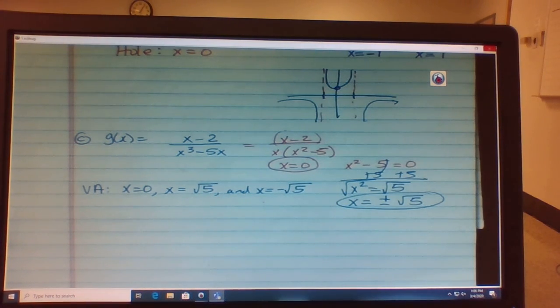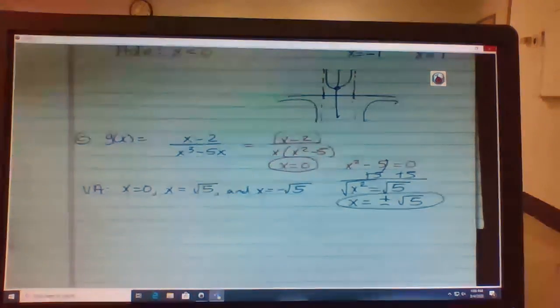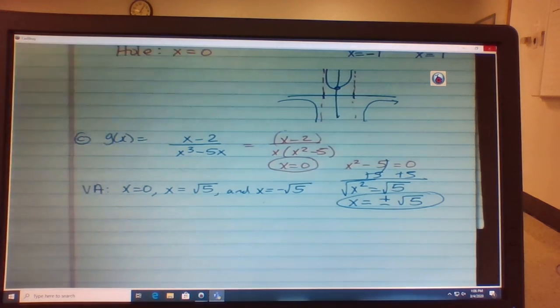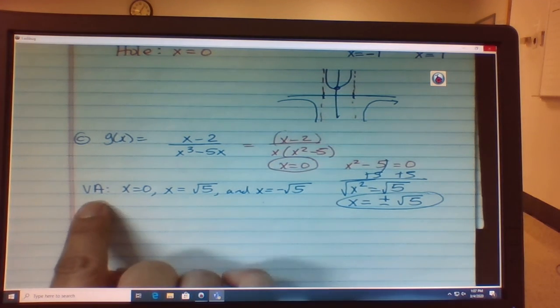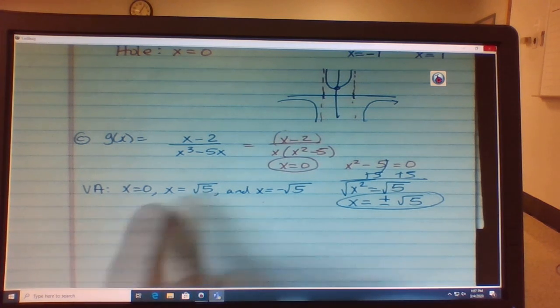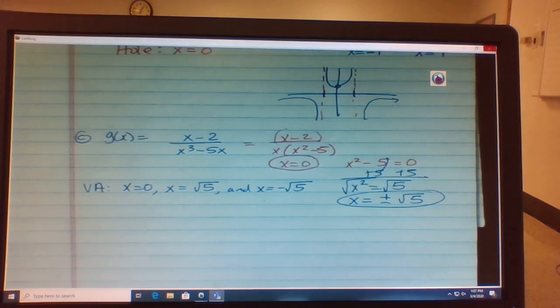So depending on your denominator, sometimes this is a situation. Sometimes it's just perfect squares. Sometimes it's something we can find the factors of. It just depends. On the test, are you going to take x equals plus or minus root of 5, or do you need to write both of them? No, this would be fine with me. I think on your assignment, if this is the case, you have to write them out separately, one positive, one negative. So this is why I wrote it like that. But on your test, I would not take off for that. Any questions? So next thing is we're going to go into horizontal asymptotes.